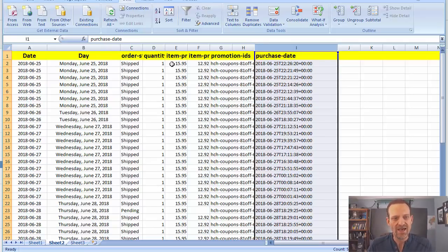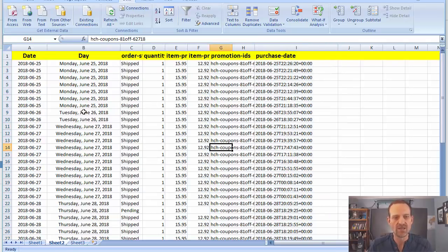Let me just add a couple other columns here. I'm going to pause the video. I'm going to add a couple columns. I'm going to show you how I have it cleaned up a little bit even more so that if I were to send this to someone, or if maybe you had an employee doing this and they sent you the file, you could just look at it and know right away how many you gave out for the week and all that kind of stuff. So let me pause the video. I'm going to add a couple columns here.